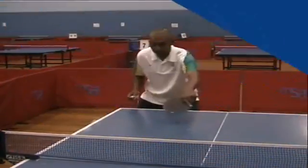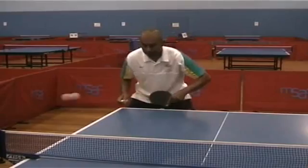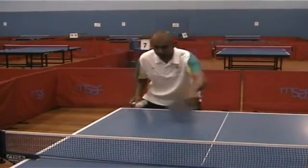One of the main reasons for the push is to keep the ball nice and low over the net and to put the ball into a position that's difficult for your opponent and try and make it difficult for them to make the attacking stroke.